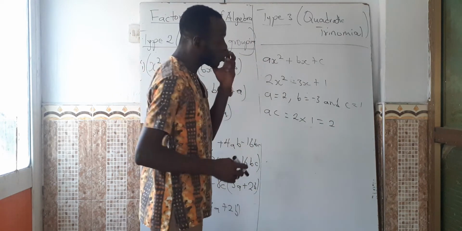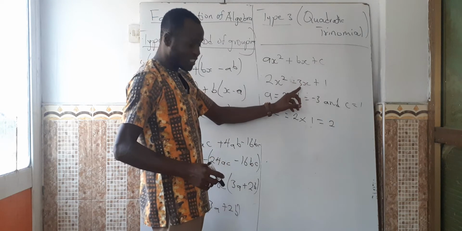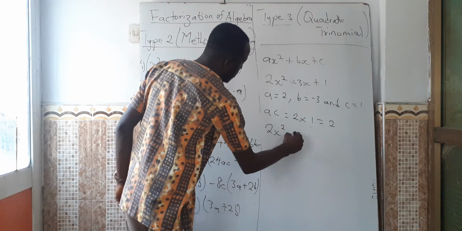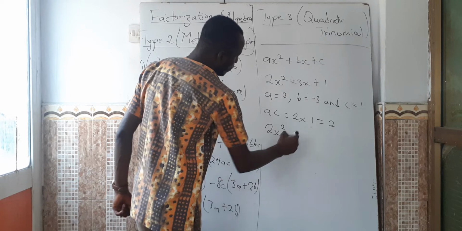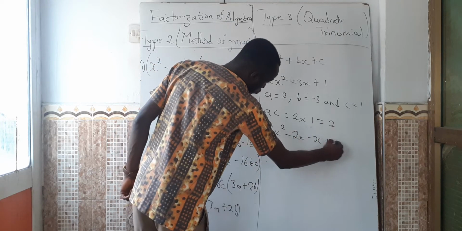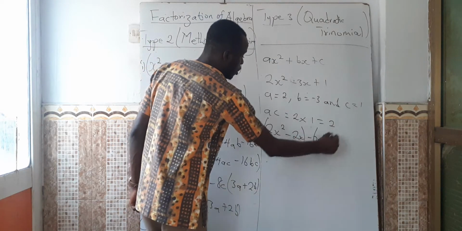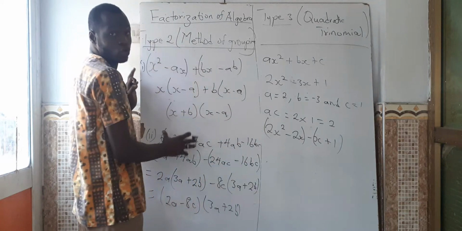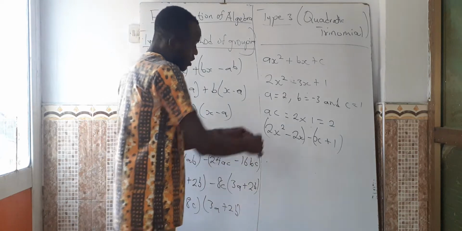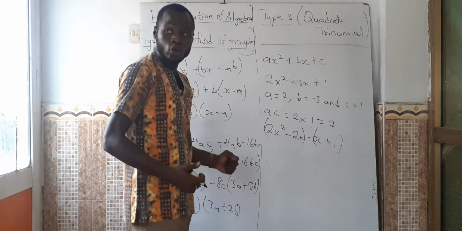After getting those factors, you replace the coefficient of -3 with them. So you repeat the equation, then minus 2x minus x, minus 1x, but we don't write the 1, so minus x. After doing it this way, you realize that it brings you back to type 2, which we did, where you group the first 2 terms and then group the last 2 terms. Then you do a factorization.